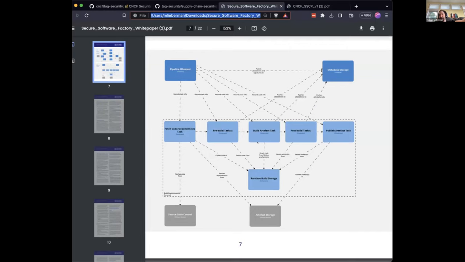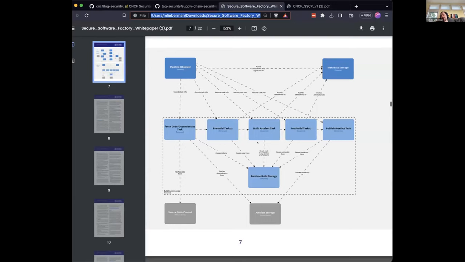Because a lot of things we see today is people just have, I generate my SBOM, I compile everything, I do everything all in the same security context, all in the same environment, all at the same time. So when you go, oh geez, what went wrong? I don't know. Am I using a bad SBOM tool? It becomes very difficult to tease out. That's one of the key bits.